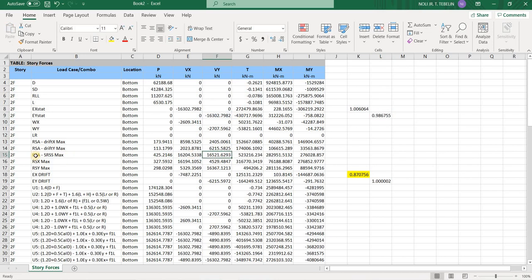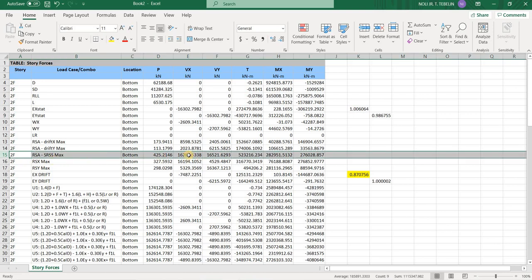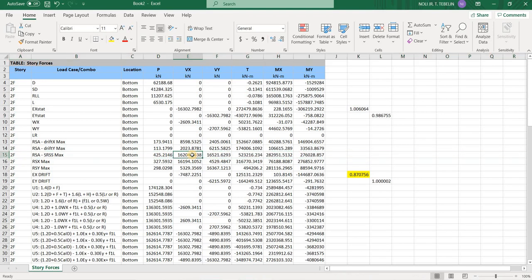You will notice that for the SRSS, this is for the design base shear, you have a value along X, you will match this one also at X, and at Y you will match this one.